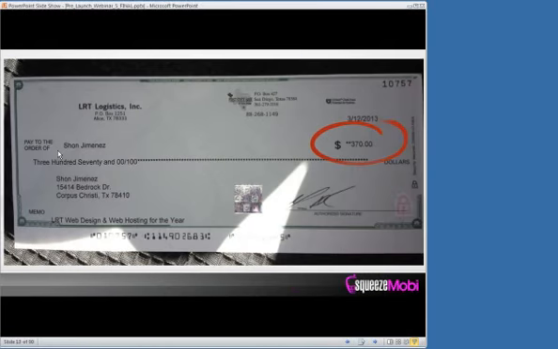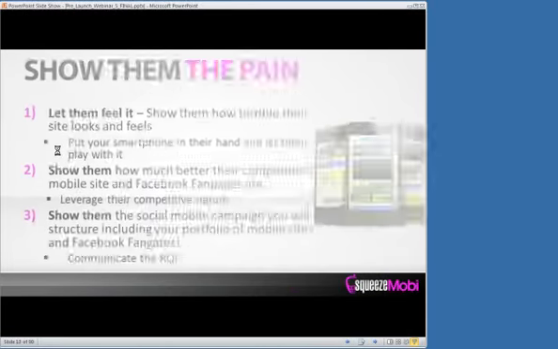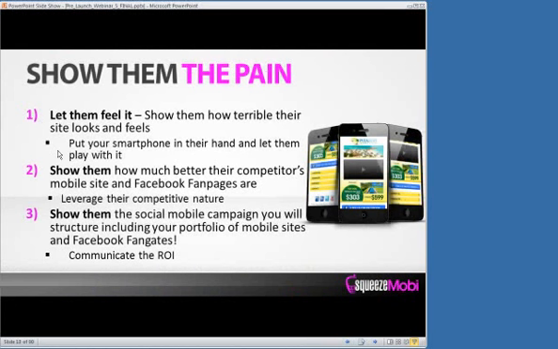Now, how can you get your results? How can you get some of these checks? The first thing that you want to do, and I'm going to run through it real quick, is when you go see business owners, leverage business owners. Number one, business owners that you already know. Friends, family are the best. That's the best place to start. Why? Because a lead is a lead. Whether a cold lead or a warm lead, a lead is a lead. And you want to show them how it feels.